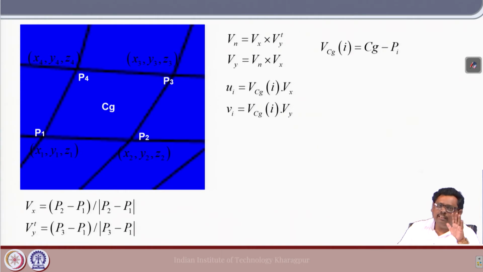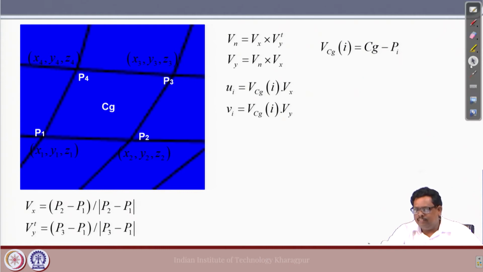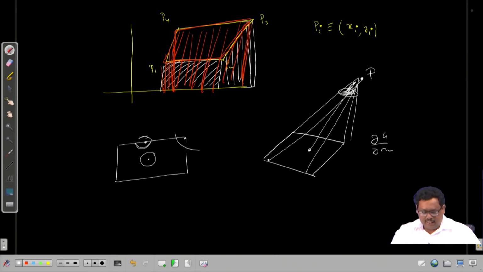So, this is the point Ui and Vi, which is nothing but the point on that particular surface, which was P1, P2, P3, P4. Now, I transfer that to U1 V1, U2 V2, U3 V3 and U4 V4, right, which lie on the local coordinate system U and V. Now, let us see what actually we did and what more is required to be done, as follows.